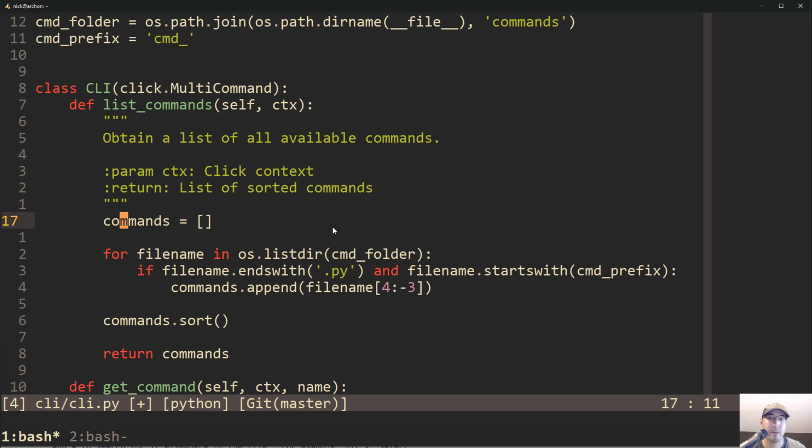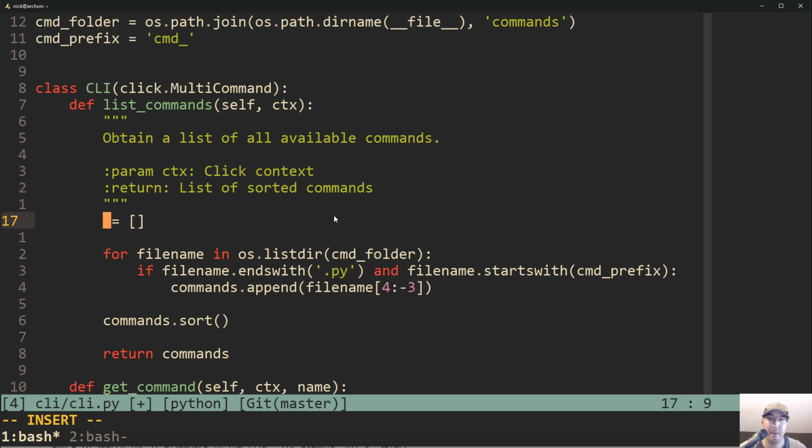And let's just say for whatever reason, we want to replace the word commands here, this variable, with something else. Maybe we'll just rename that to cmds, which would be a pretty bad refactor because it makes it a little bit harder to understand what it is, but it will demonstrate how to do this. So what I could do here, while I'm over the word, is just do s asterisks. Well, hold on. Sorry about that. What I just do is s asterisks. I had to do it a little bit faster. I'm not used to narrating my thought process here.